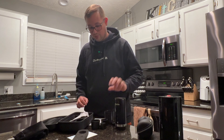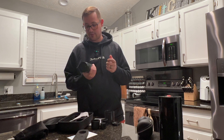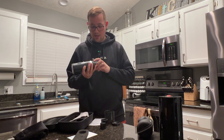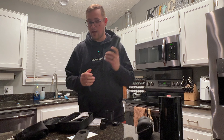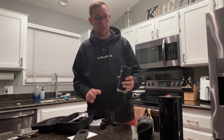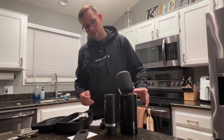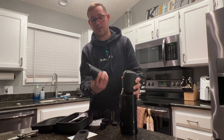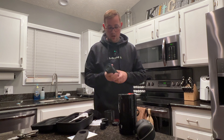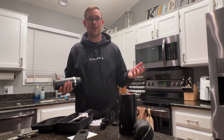So yeah, this is the Auden portable espresso machine. It feels decently built — it's plastic but feels like it's going to be pretty durable. It feels like I can throw it around. If I put this in a bag inside the sleeve without the case, I think it would fit pretty well — moving all of this into just that. It takes up significantly less space. It's kind of like a Comandante hand grinder, maybe a little thicker and a little taller. But overall it seems well built, small, and compact, and I'm excited to give this a go.